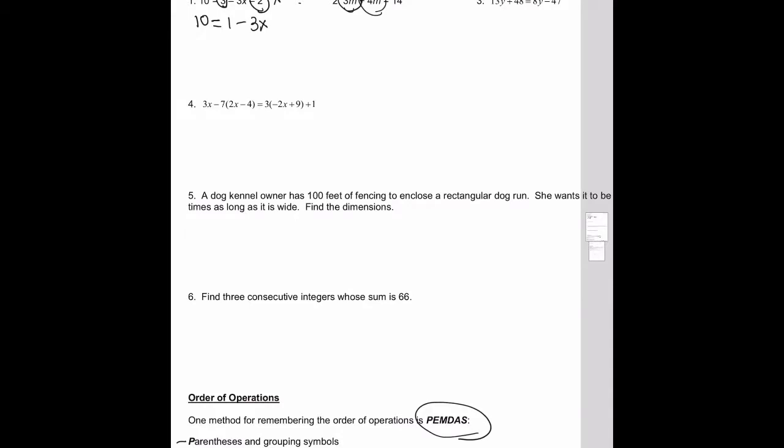Remember, to move something to the other side of an equal sign, we have to do the opposite. So this is a +1. So to move it over, we are going to subtract 1. And that will help us cancel that out. Okay. So 10 minus 1 is 9. So now we have 9 equals -3x. All right, last thing we've got to do to get x all by itself, we see it's being multiplied by this -3 in front. So do the opposite. We're going to divide by -3.